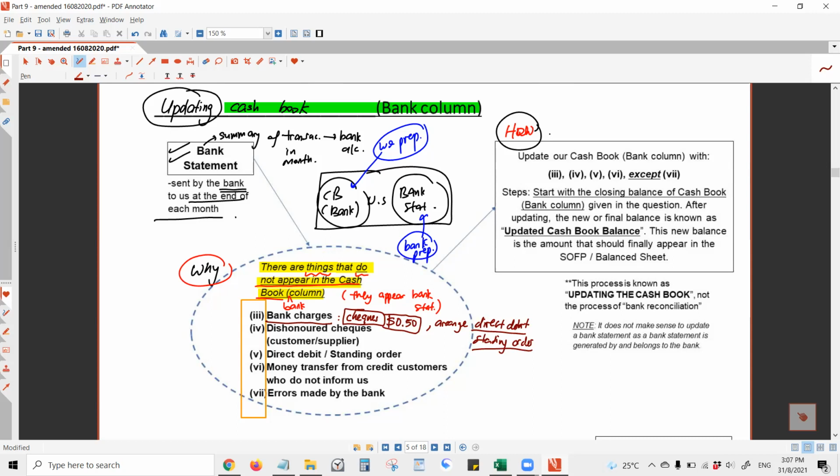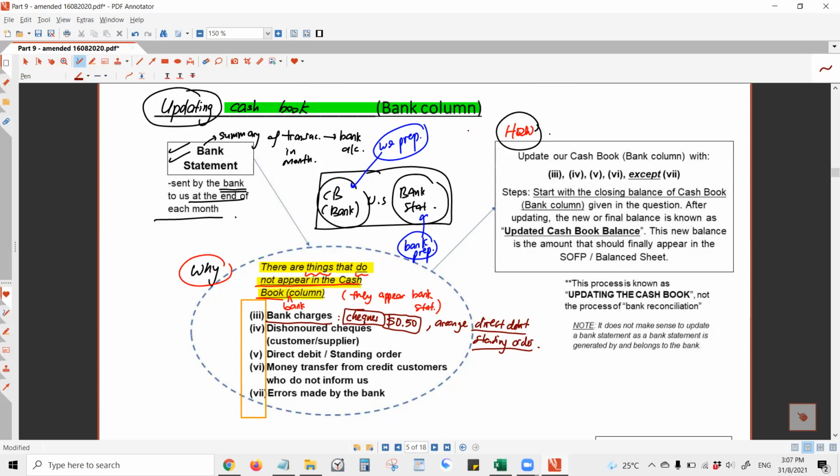So this is a convenience to us, right? Do we have to pay some bank charges? Yes, we have to pay some bank charges, but of course it would not be a lot. How much it would be depends on what bank it is. So all these conveniences that the bank provides to us, they will charge us bank charges.